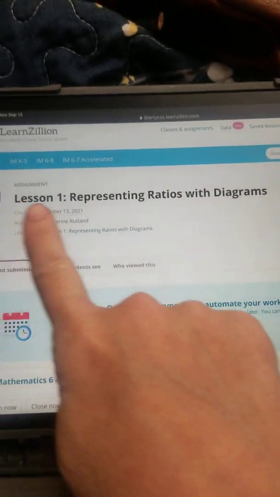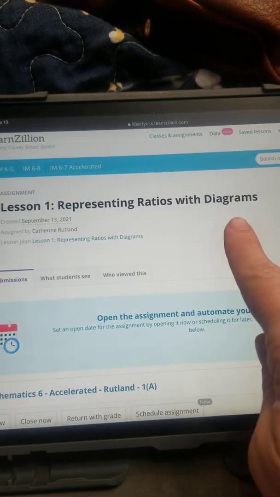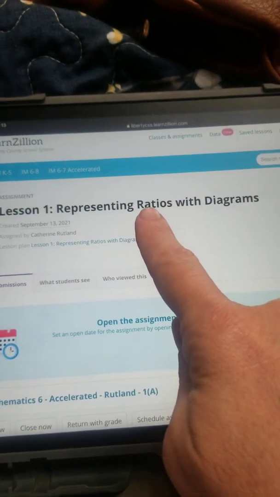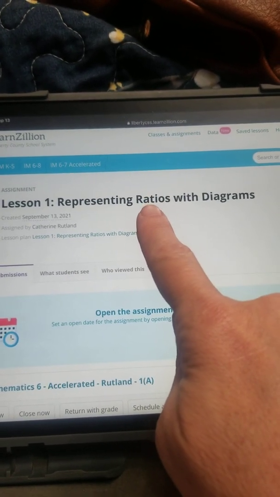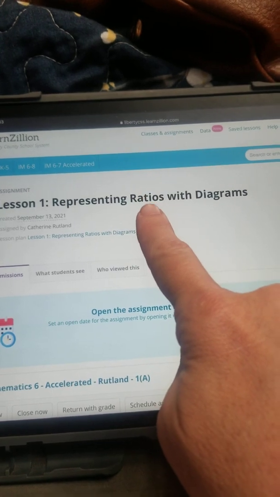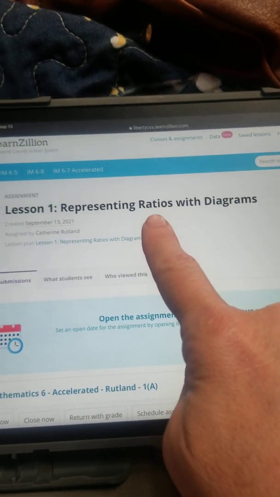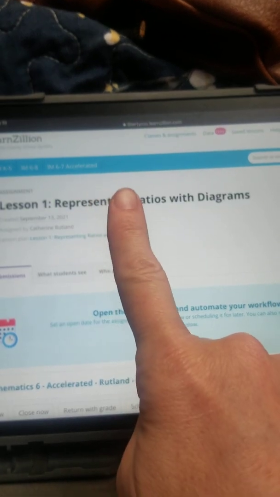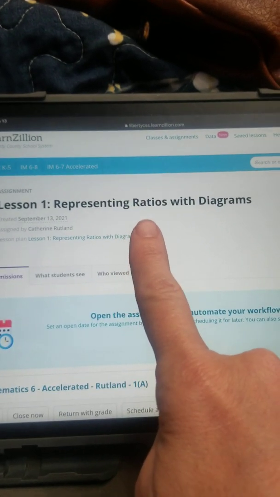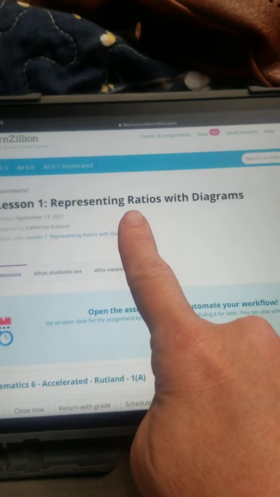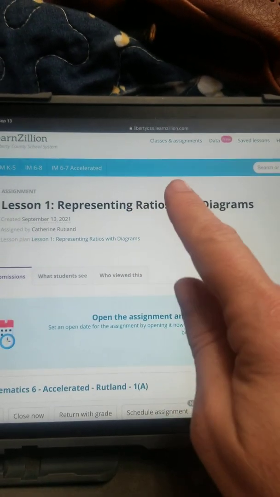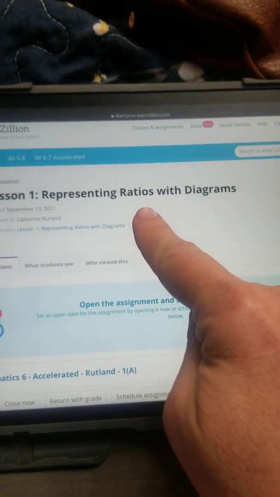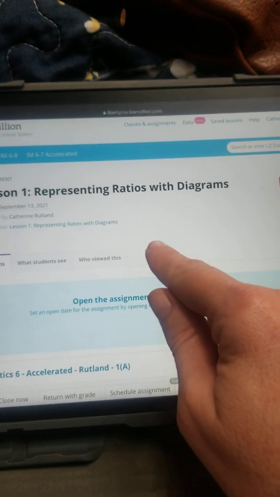All right, kiddos, lesson 1, representing ratios with diagrams. Remember, ratios are a comparison of two like things, like cats in foster care and dogs in foster care. For example, you can keep 5 dogs and 1 cat. That's what they allow. But if there's 2 fostering, then they could have 2 cats with 10 dogs, 3 cats with 15 dogs. They actually become equivalent fractions.